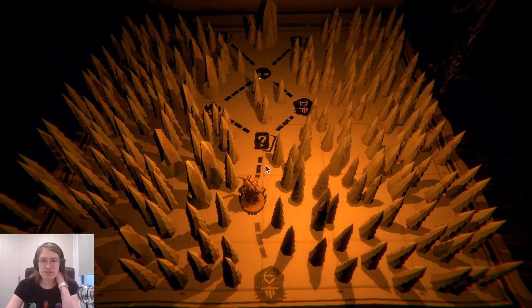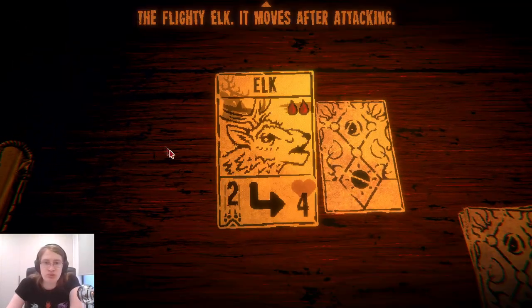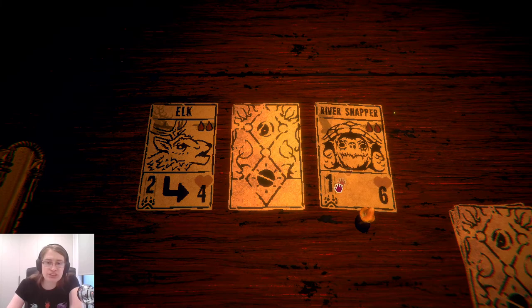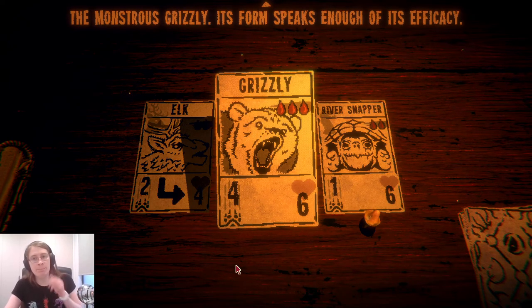Oh, okay, I have an extra life. Three cards. The elk? It moves after attacking? Okay, that's neat. River Snapper. Yeah, they have a lot of health, which is nice. That mushroom? Monstrous Grizzly. It costs three sacrifices to bring out. That's a lot.